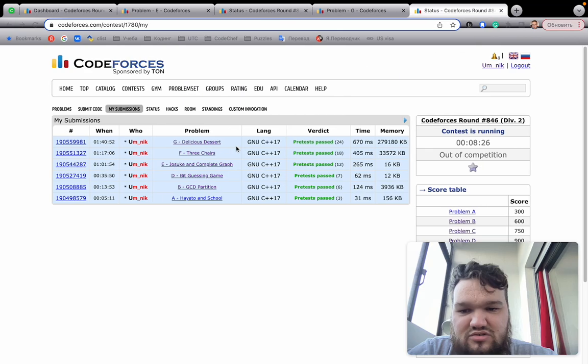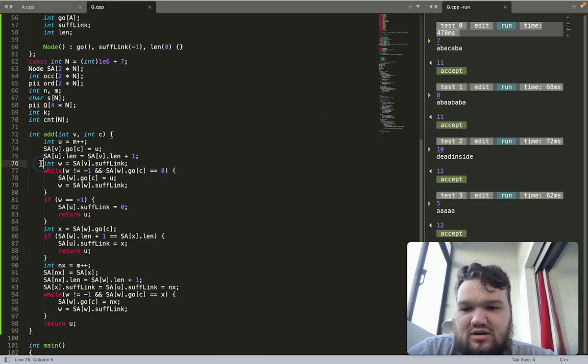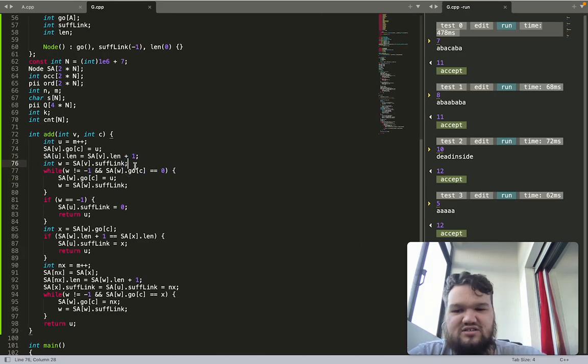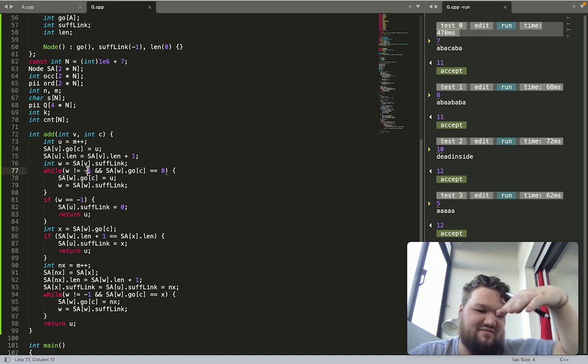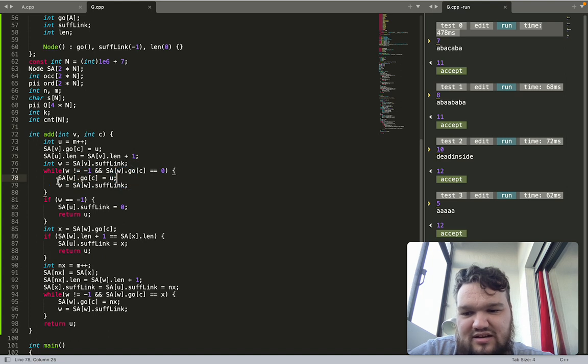Let's look at the code. I take the first suffix link, and while I have not gone outside of the tree, and I don't have an outgoing edge using letter C, then I say that now I have, and it will go to vertex U, and then I go further up.